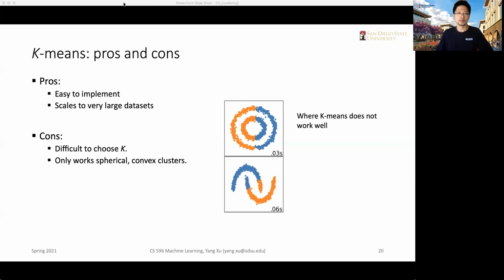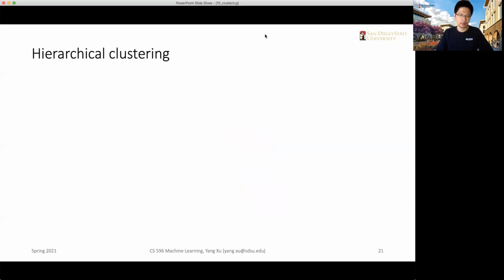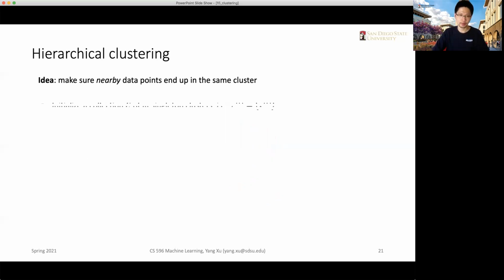So let's look at what a connectivity-based clustering algorithm can achieve. The first one we talk about is hierarchical clustering. The idea behind it is that nearby data points will end up in the same cluster, so connectivity is considered in this case.